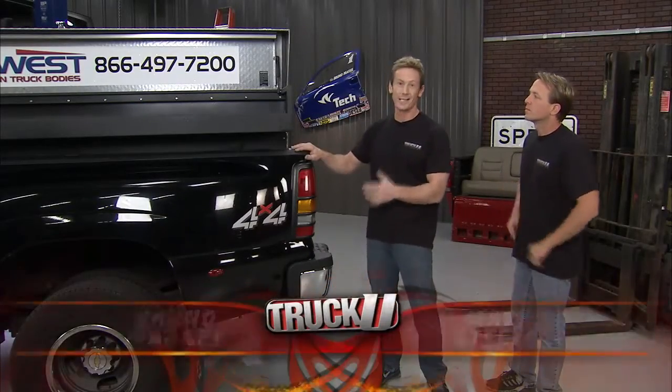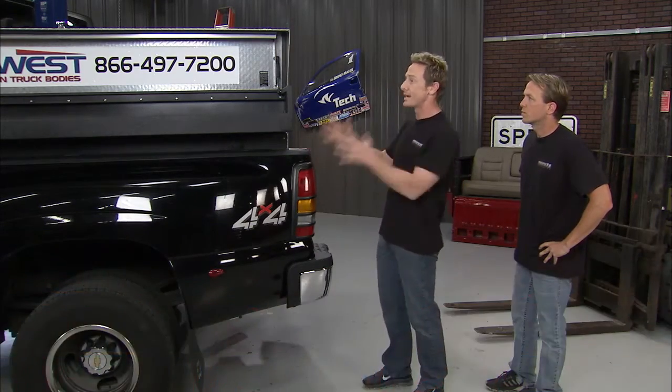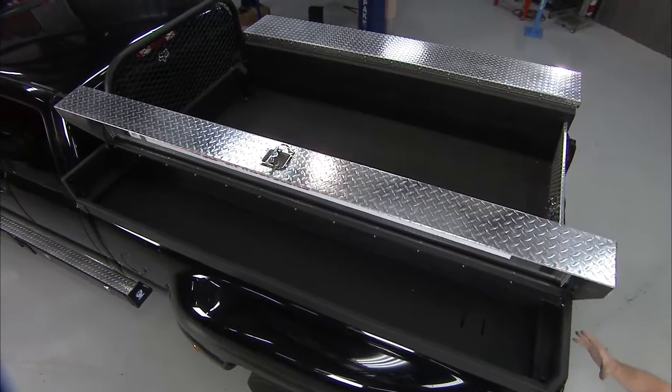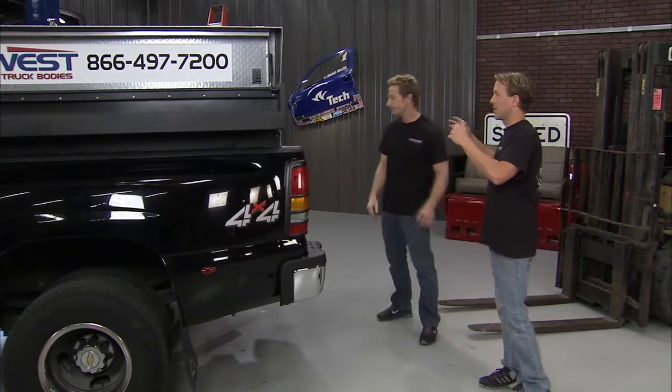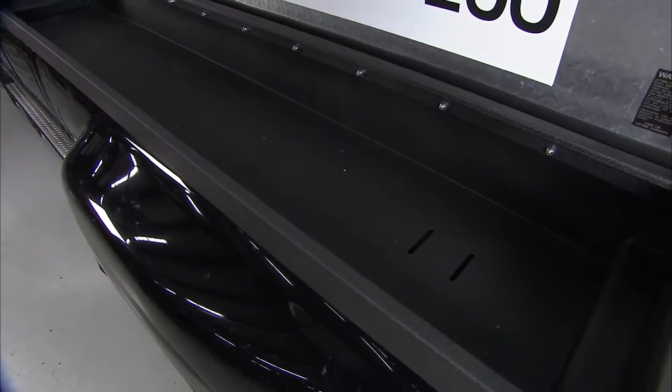The whole idea is when this truck is down, he's down — he's not making any money. The last piece of the puzzle in terms of the transformation back to a work truck was the Fleet West load and go. This thing's back in place and now he can go back out on the road and make some money.